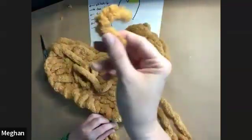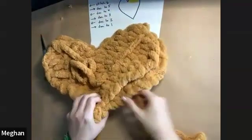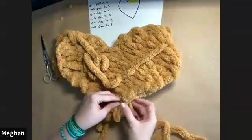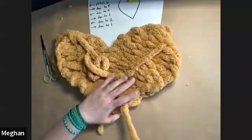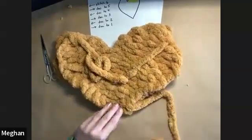And I have about a wingspan worth of yarn that I'm using for sewing purposes. And you just want to keep it lined up as nicely as you can. And you do not have to do every stitch, but obviously the more stitches you do, the less likely you will be to have holes or stuffing coming out.